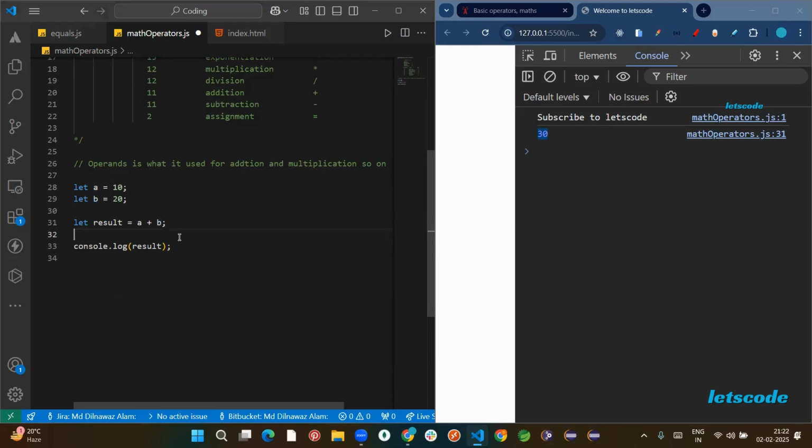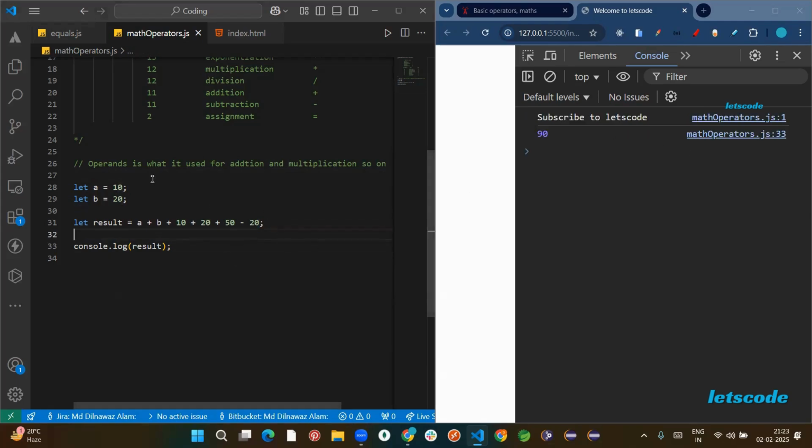We also call it an argument. Many people call it arguments. Here the operands are A, B, and if I put more, like 10 plus 20 plus 50 minus 20, all these values, A, B, 10, 20, 50, 20, are called operands in JavaScript.